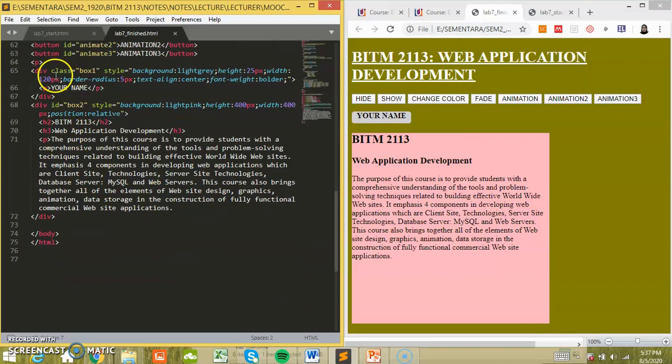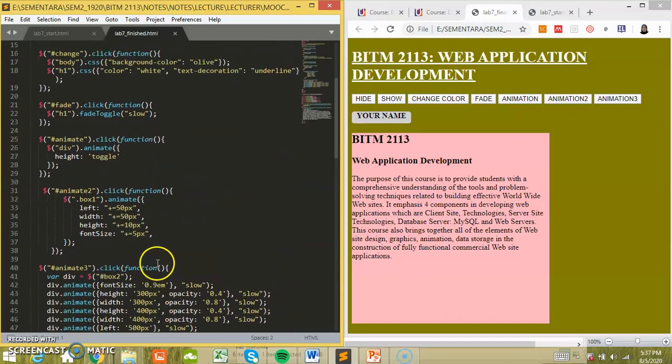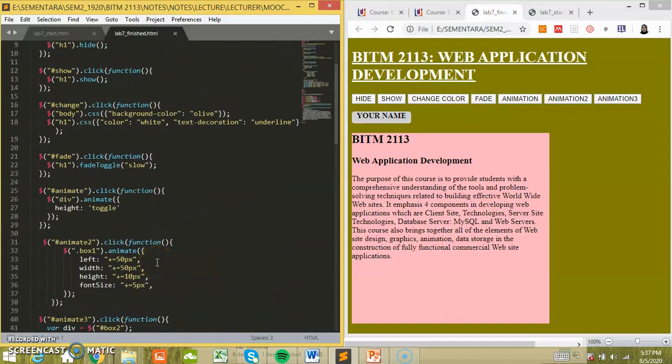This one and also this one. Both are division. So what I want to do is put effect to both divisions. So I call animate button, put click event, and I call division for both divisions.